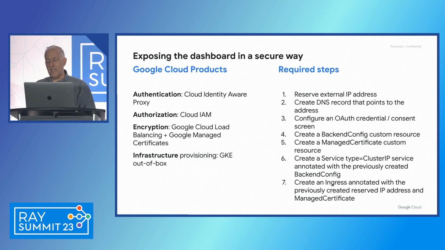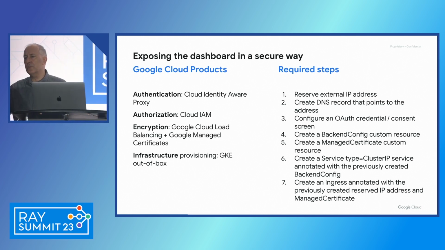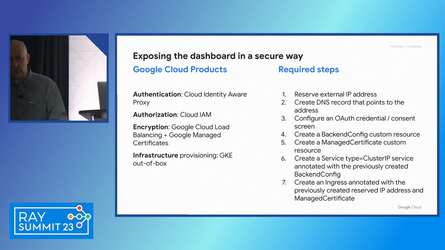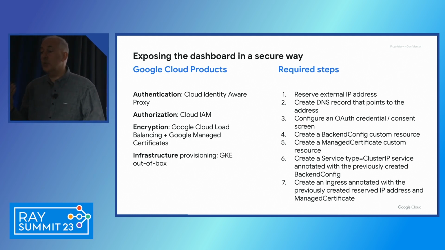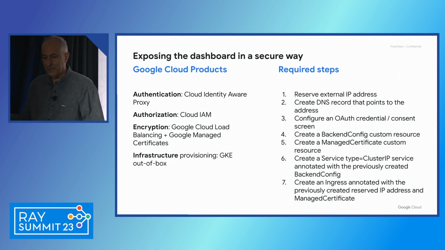Ultimately, you create an ingress that's annotated with the previously created reserved IP address from step one, and the managed certificate that you had. This is how you would expose the dashboard in a secure way. You're like, why is he going into all this detail? Because if you don't, your dashboard is going to be exposed, and you don't want that.